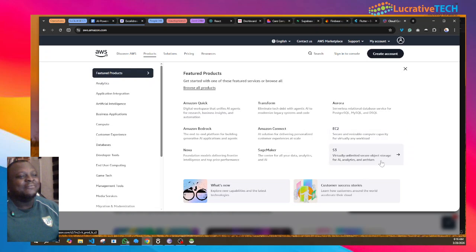These are very powerful database products. In fact, for somebody like me, I use a lot of S3. I can show you an application.